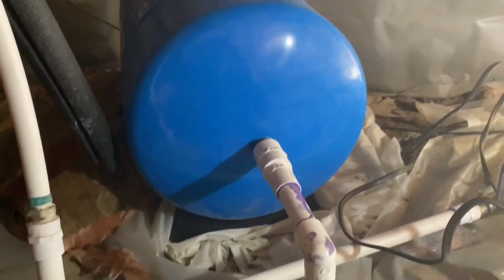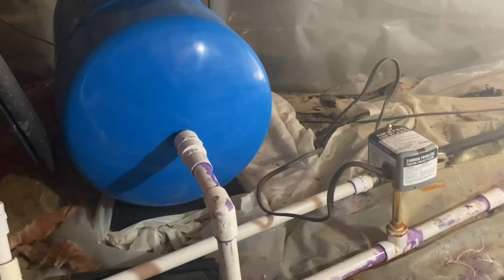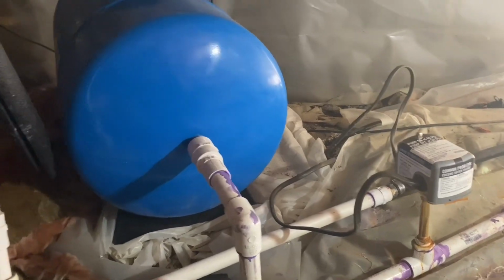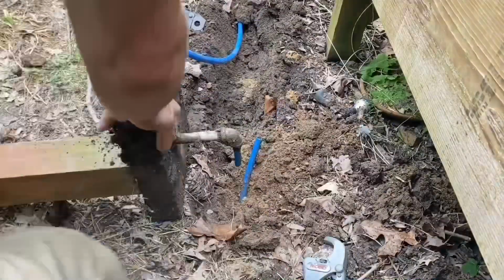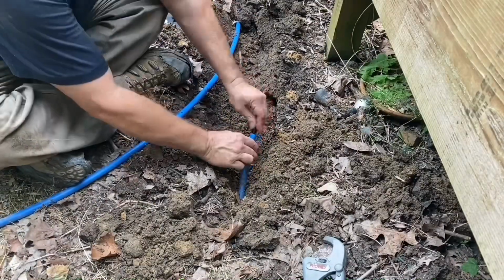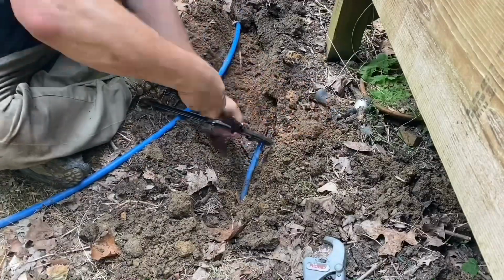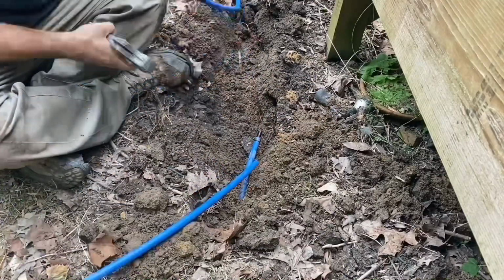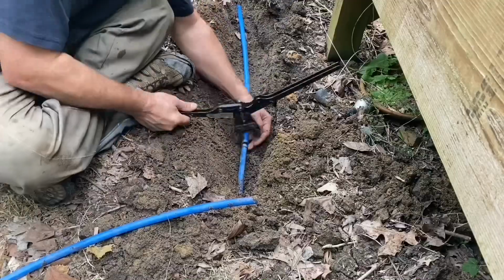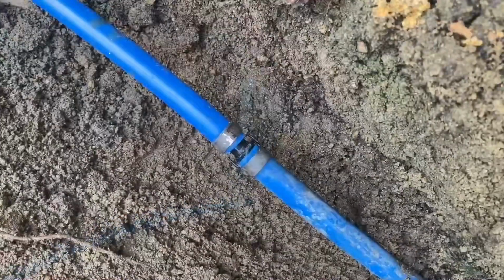And I actually moved the pressure switch and this stuff underneath the house. I once had a pump house outside, and it froze every year when it got down to 20 degrees for 2 or 3 nights. We had frozen water lines. So we moved our pressure tank and everything under the house where it never freezes in zone 7. Not too shabby.